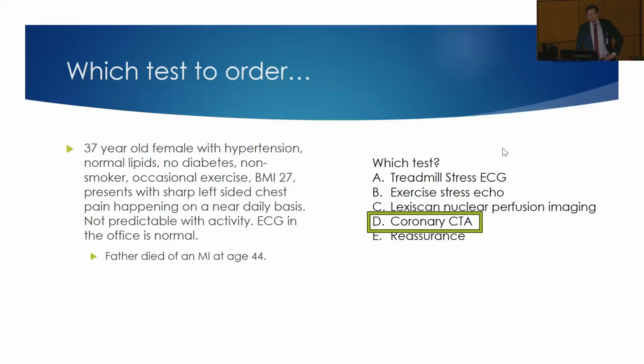So a treadmill stress ECG, the guidelines would suggest this is appropriate, especially the old guidelines, because this is overall on paper a low risk patient, but when we calculate our cardiovascular risk assessment, we don't always include the family history in our calculators. So you can say, let's just do a treadmill stress ECG and make sure there's nothing there. But the sensitivity and specificity of a treadmill stress ECG is actually pretty low, like 65%.